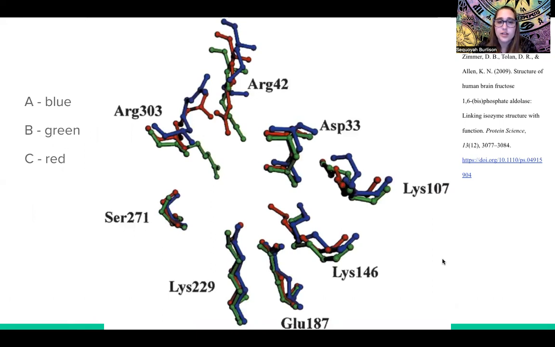To represent the fact that not only are all 3 of these enzymes needed for both glycolysis and gluconeogenesis, but the slight variations between A, B, and C. These are all different aldolases, and the different colors represent the different variations. So again, these are located in different parts of the body, right? But we see here our blue, which is A, and our B is green, and red is C. These ball and stick structures represent the active sites of each of these enzymes.